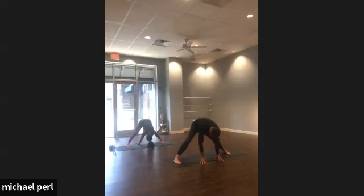Exhale. Start to ground down through your left fingertips. Inhale, reach your right fingertips high towards the sky. Open your chest up towards the front of the room. Rinse out your spine here, reach a little bit taller. And as you inhale, look to the top of your mat.